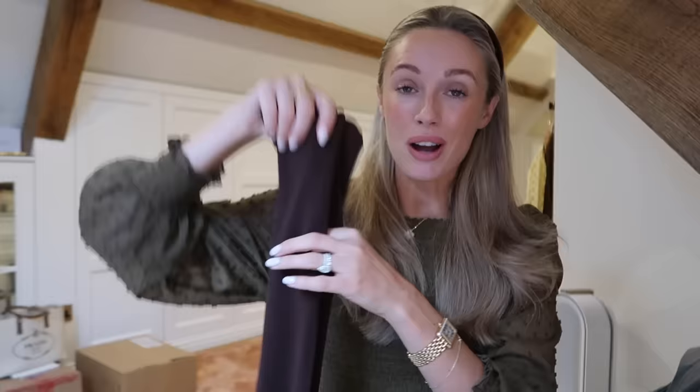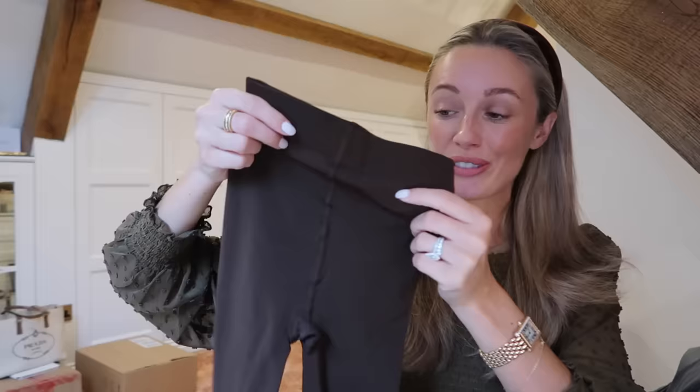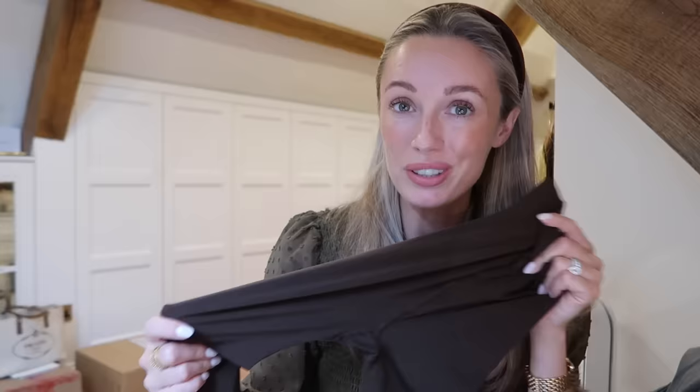So I love them. Got them in the brown, and this pack also contains a black. But I also got this second pair, and these are actually mega supportive, so it's almost like a Skims kind of style top where it's literally gonna suck everything in. It's like shapewear and tights in one. So I'll leave the duo link down below, and I'll call these the support tights so you can have a little look at both.